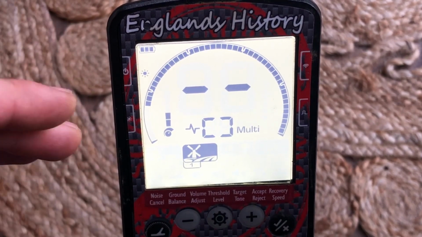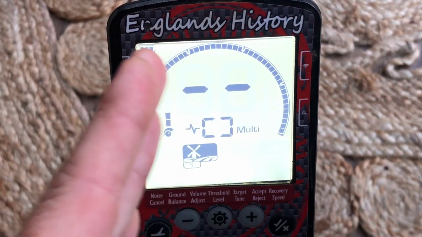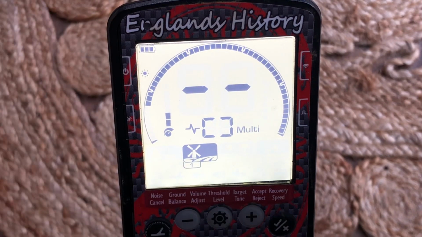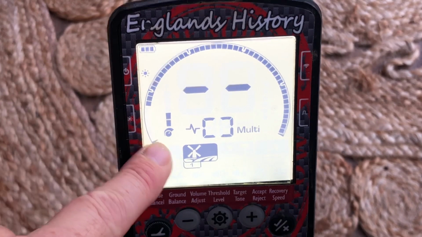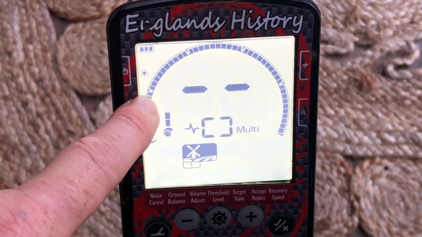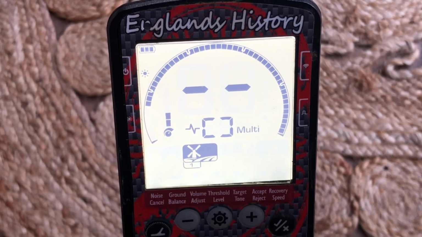I've brought the discrimination down, so if you're trying to get the last bits that are in amongst iron and stuff, the iron can bring the signal down. Say you've got a silver Roman at about 5 inches and there's bits of nails around it, it can bring the target down, and you'll be surprised what comes in at -1, -2, which is a good signal. So if you've already cleaned the area up and you're just sniffing for the last bits, dig the lower minus numbers. Most of your iron will be -9, -8, -7. So you could get tricked by iron a bit more, but you don't mind because you've got the chance of getting the good stuff next to it. Like I say, you're just fishing for them last little bits.